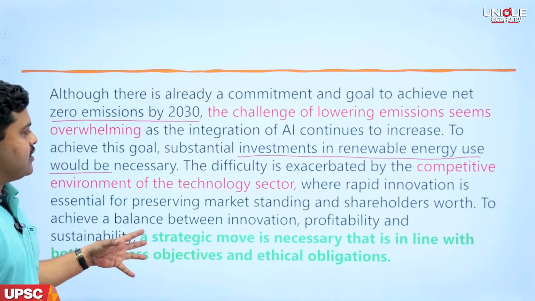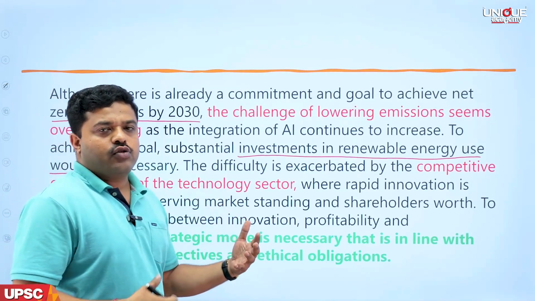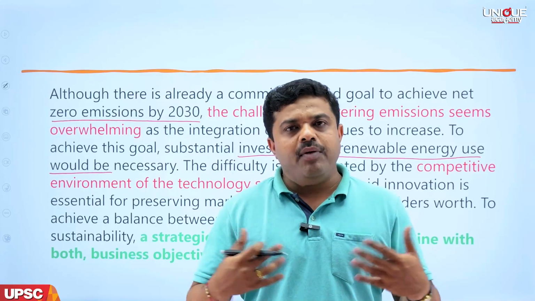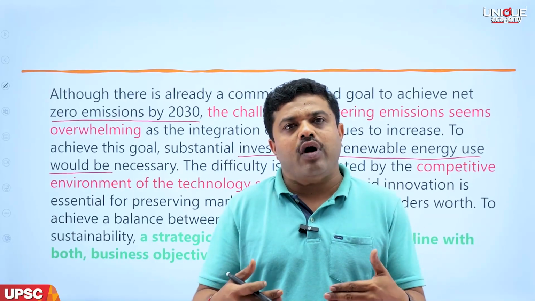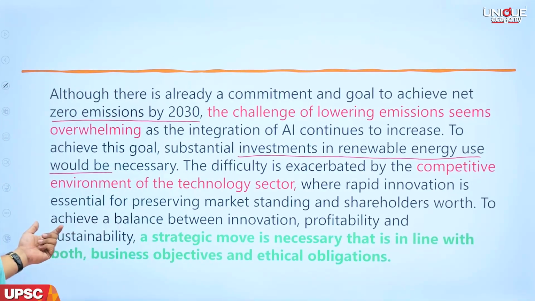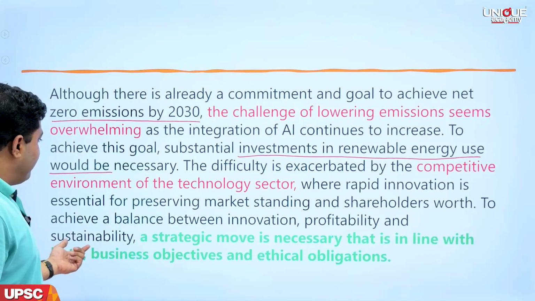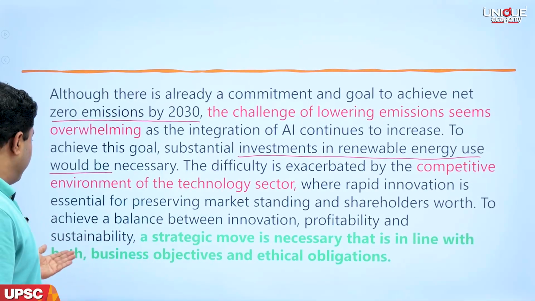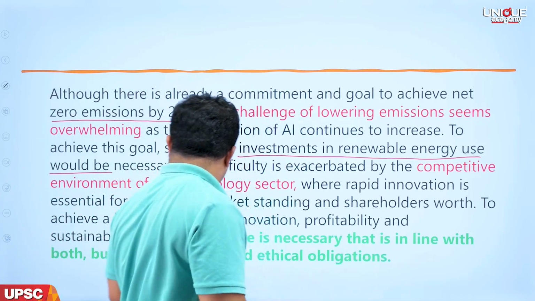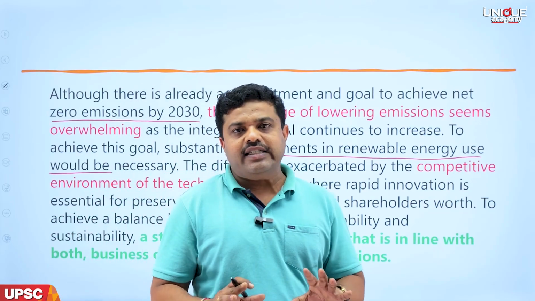The difficulties are increased by the competitive environment of the technology sector. So the technology sector in which your company is operating is competitive, where many players are out there who are trying to outwit each other, where rapid innovation is essential for preserving market standing and shareholders' worth. To achieve a balance between innovation, profitability and sustainability, a strategic move is necessary that is in line with both the business objectives and the ethical obligation. So this is in a nutshell the case study.